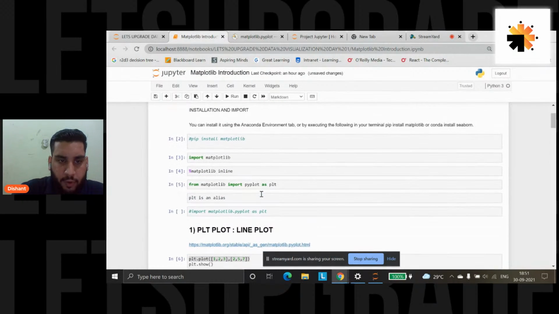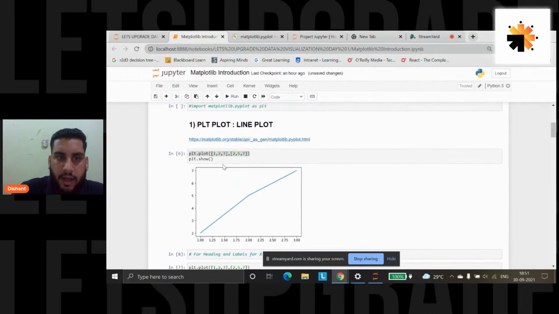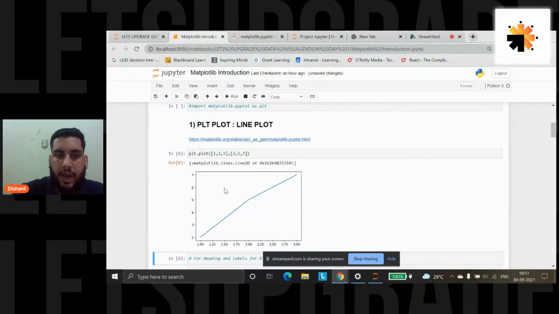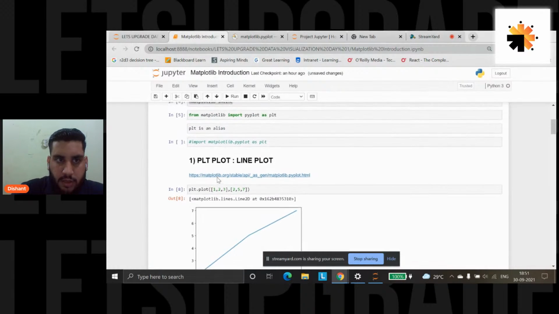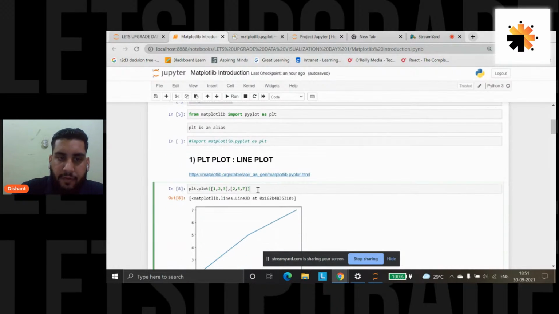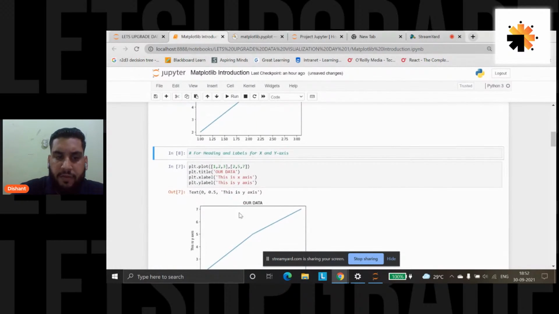Now coming back to a point that I wanted to show: this specific line that I told you we are using so that our visualizations come here in our Jupyter notebook, this is the line that is extra. For instance, if we don't write this line, will this plot get printed or not? It does. This is happening because we are using the magic command matplotlib inline. If we don't use matplotlib inline, then we have to use plt.show, and then our plot will be shown. So this line can be removed from here. This is an extra line, and our graph shows fine.